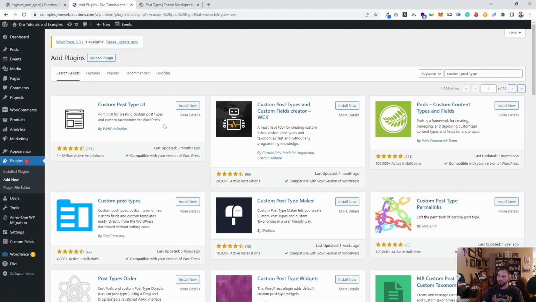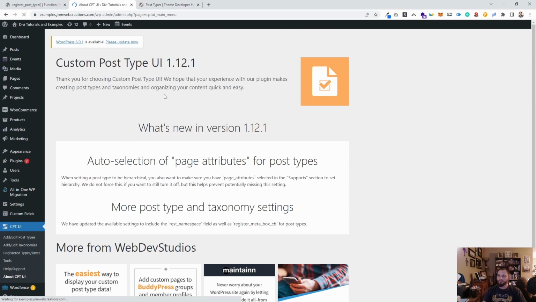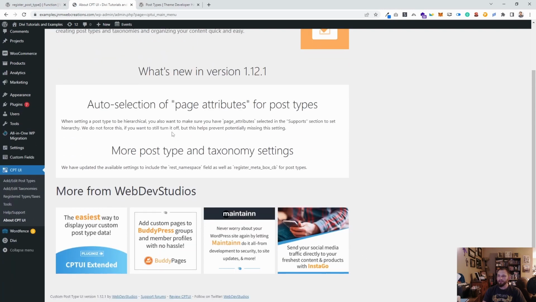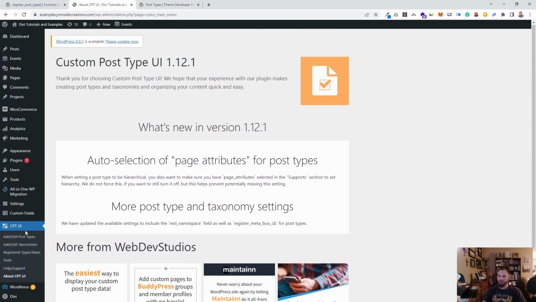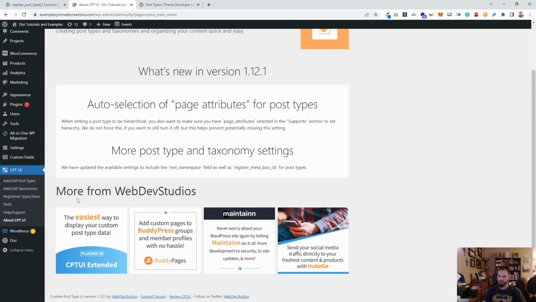So I'll just show you real quick kind of how this works. We have the Custom Post Type UI. We'll just use that real quick. We'll install that. So basically I just put in custom post type over here, and there's a couple good ones. I haven't used this one, though it looks like a lot of people do like that as well. So we'll just go ahead and activate this. And now here's the information for the CPT, is usually what it's shortened to.